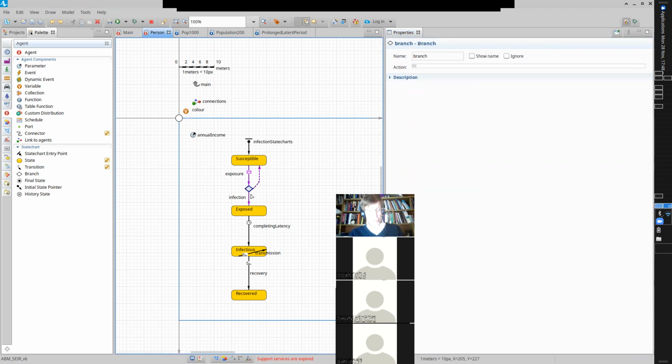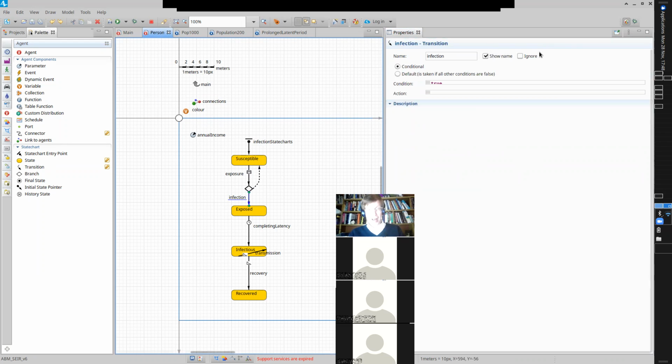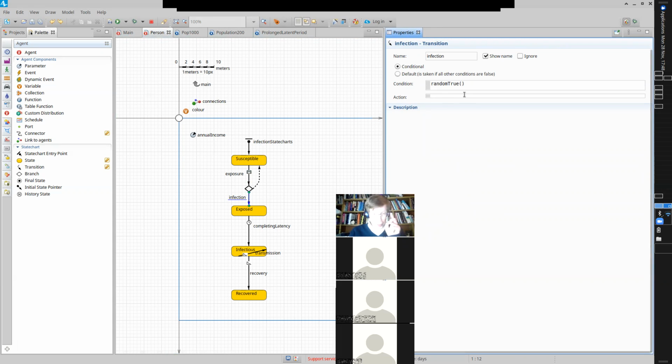So their chance of going down here will be given by random true. We have to give a true or false here, and only if it's true do they go down here.